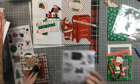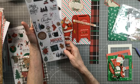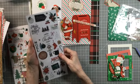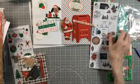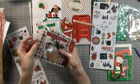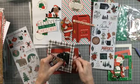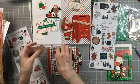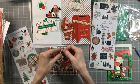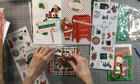But what do we got? There's a couple of packages. I don't know if I'm crazy about the color. Oh, look, a Dear Santa. Yes. One Dear Santa. Woohoo. Yay. We only need really one, just to get the idea across. Let's see what else is in here. Candy canes, gingerbread man. Candy canes, kind of cute color. More holly.